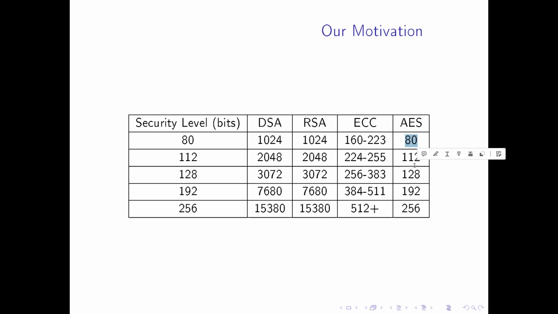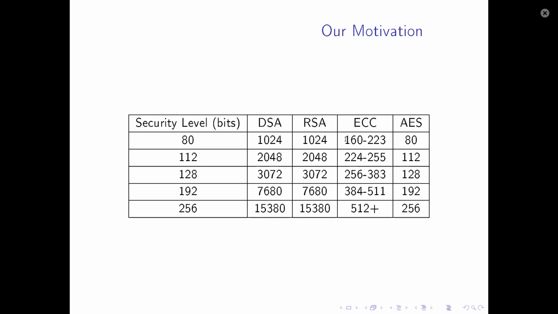Whereas when we put stuff out in public, it takes a lot more. So if you do 80-bit encryption, you actually need 1,000 bits of RSA or even DSA together. This is from a textbook that I have. These numbers keep changing. There's slight variations, but this is pretty darn close.